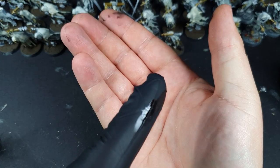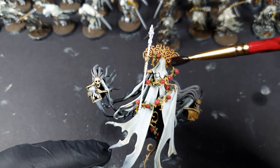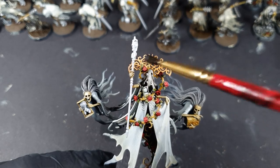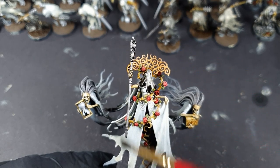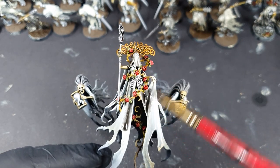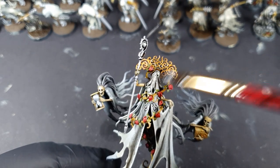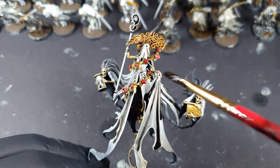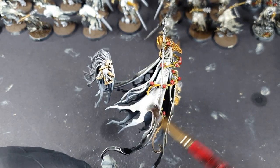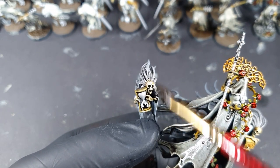Bippity, bippity, bip. I washed the oil all over the models, including their bases. Try and wick away any large pools in any of the recesses. On some of the models, like Linda, I did two coats of the oil. As I said before, you can just add extra oil paint into the mix to make it dark.